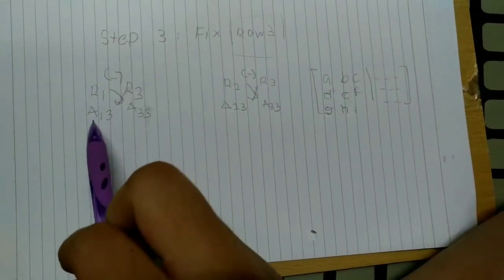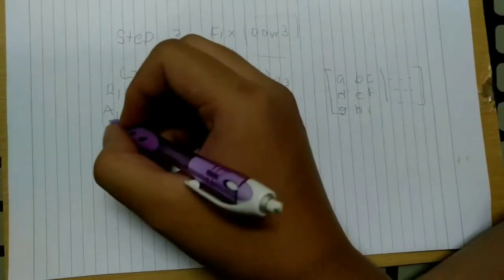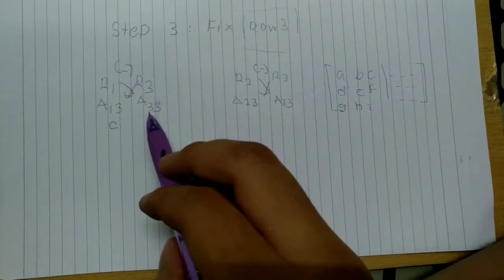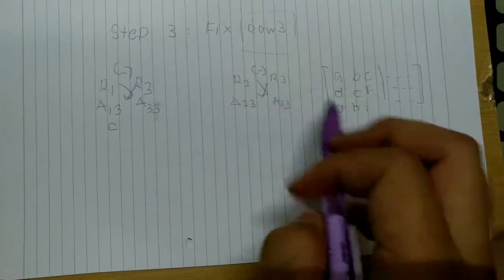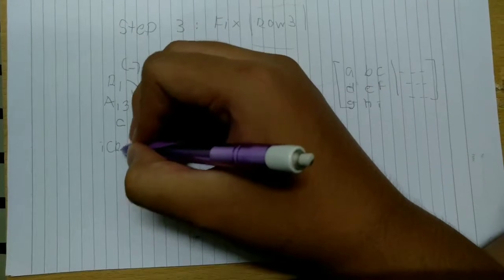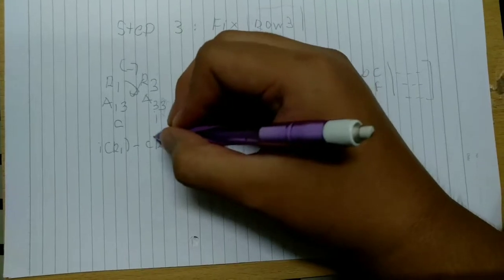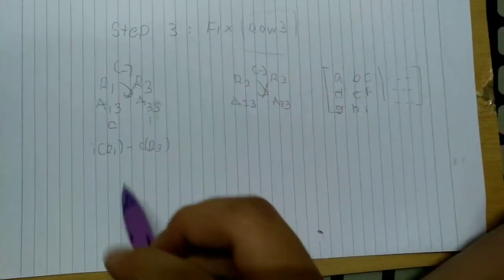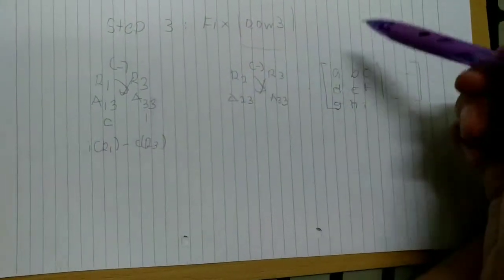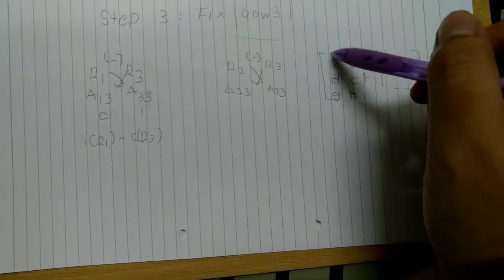So when we choose this element, it's going to be row 1, column 3, which is going to be C. So just C there, and then here is the element at row 3, column 3, which is I, just put I. So it's going to be I R1 minus C R3. So when you choose as before, if you choose R1 as A, make sure your R3 is going to be G because it is in the same column.